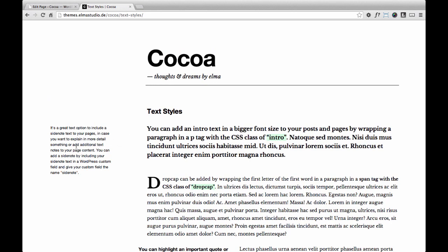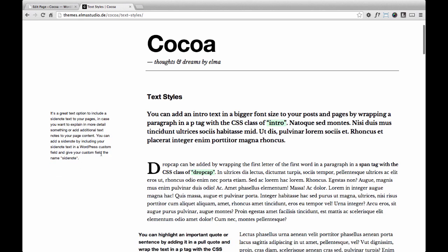And on pages you also have this side note option where you can just use a custom field with a value of side note and add your text for your pages here.